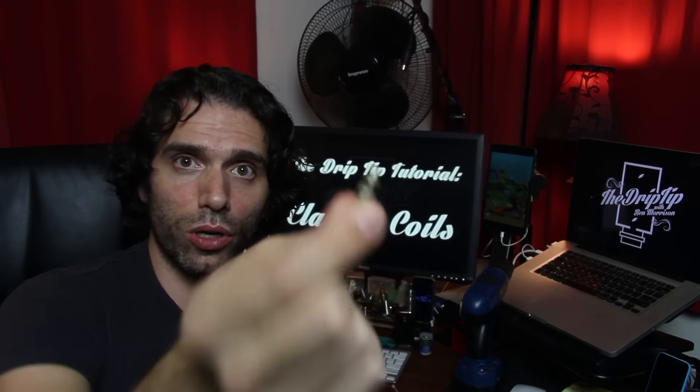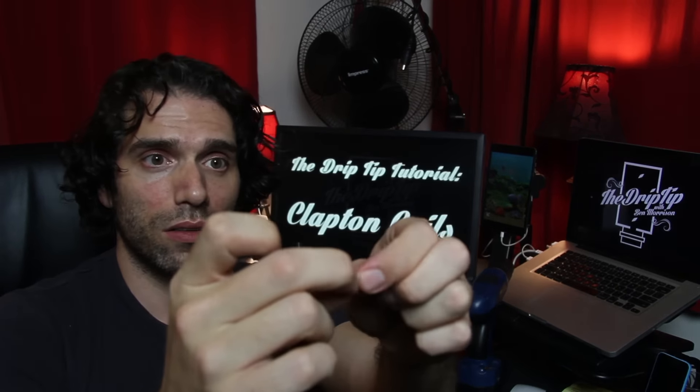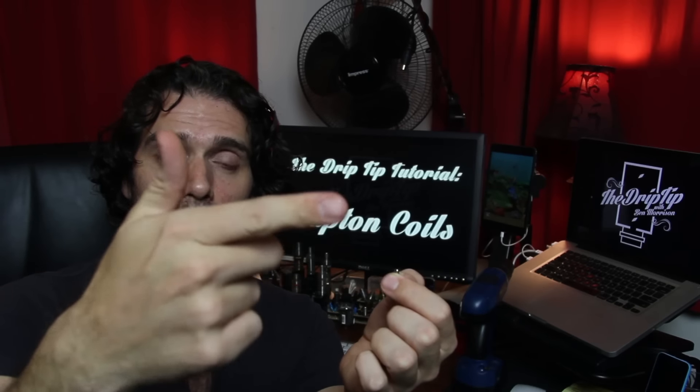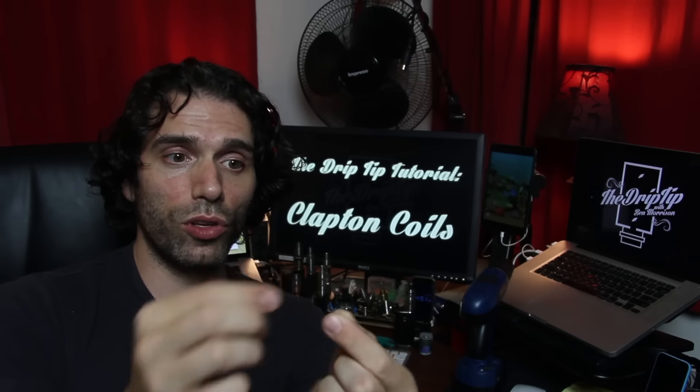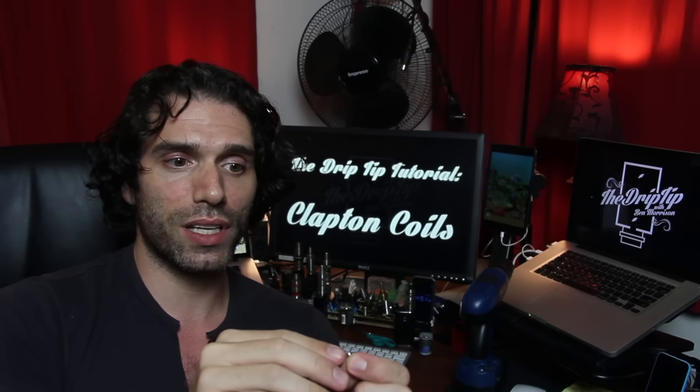There's a little trick that I find makes the process a lot easier. Who here has an old pro-tank coil? Pro-tank 2 — I have a lot of them, they're gunky. What we want to do is remove the pin from the bottom of the pro-tank coil. Pull that pin out, because this pin is a wonderful guide for your outer wrap. As you're spinning the inner core around and around, the outer wrap is going to be going around too, and while you can use your fingers to guide it, it can get very uncomfortable on your skin.